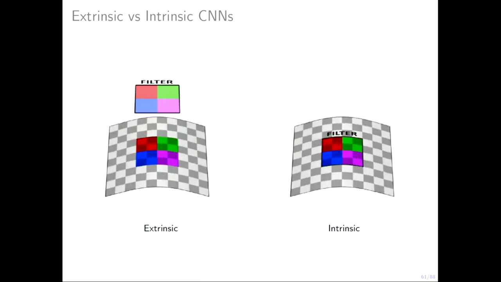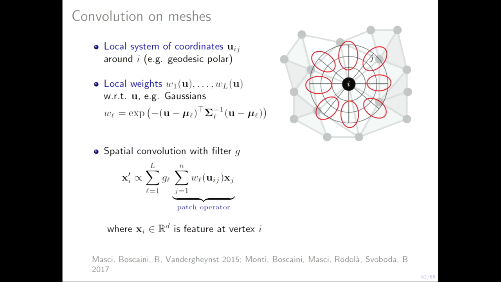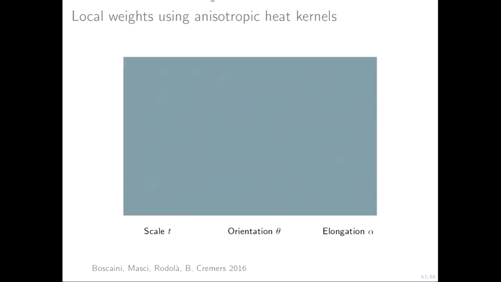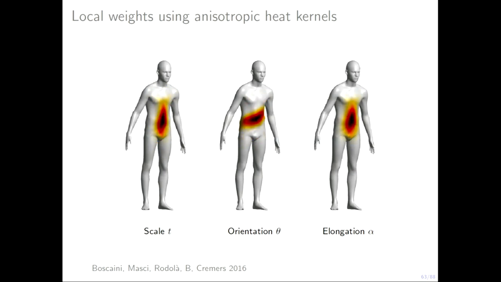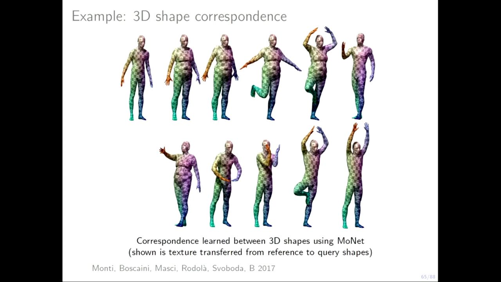We can define convolution on meshes using local geodesic polar coordinate systems and the soft-pixel idea. These soft weights can be defined in different ways — for example, local orientable filters — or learned, which is exactly what the MoNet architecture does. We applied it to many problems ranging from computer graphics to high energy physics. One example is finding dense correspondence between human shapes, represented by texture — producing almost perfect registration between meshes. Another recent paper with colleagues from EPFL in the group of Bruno Correia applied MoNet architecture to protein design: given a target like the cancer target PDL-1 protein, we predict binders — other proteins that will bind to it. Binding involves geometric and electrostatic complementarity, hard to model but easy to learn. We can predict binding sites with high accuracy, as shown by the heatmap matching the ground truth.